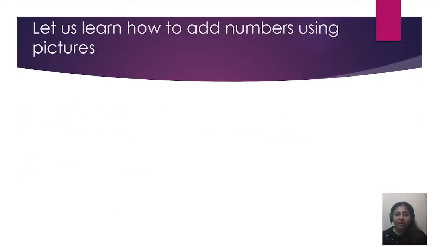Now, the very first basic step to write and start adding on paper is using pictures. Pictorial representation is very important for the child to know what he is doing. So, parents, please make sure that you use pictures to show addition to the children. Now, this is going to help you in one more important way.